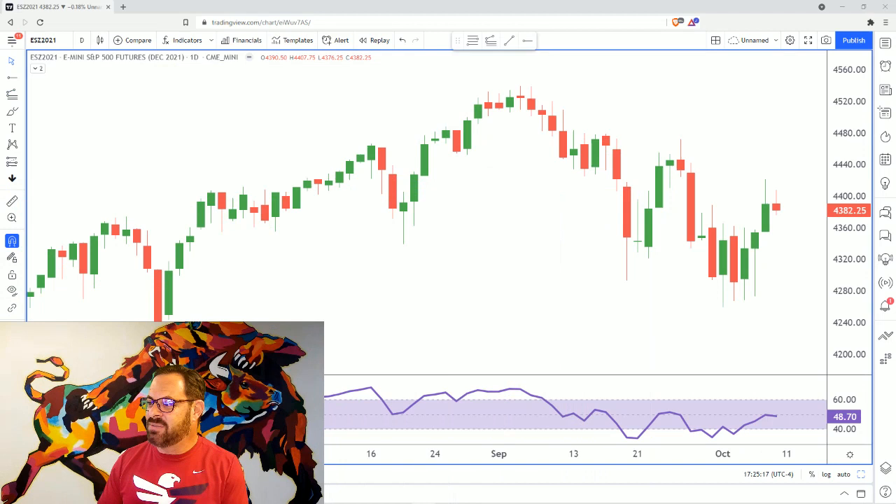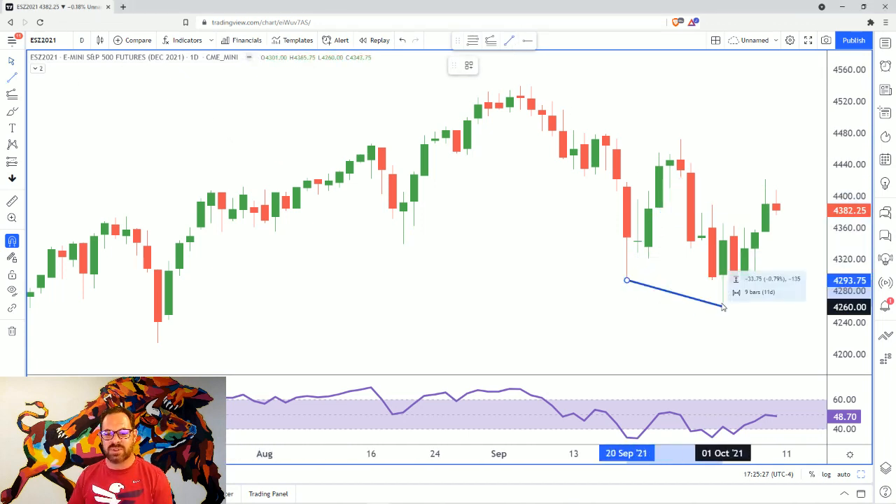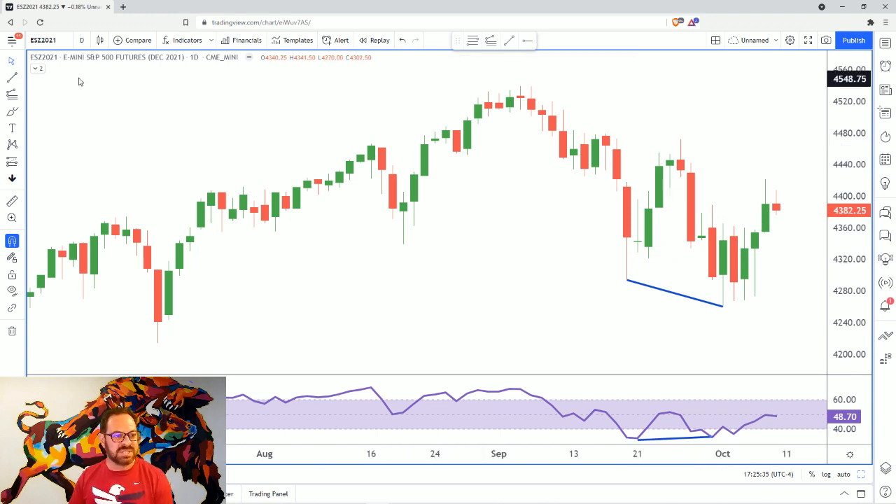Let me go ahead and minimize my screen so you can actually see the charts. Starting off looking at the S&P futures. We've been making lower highs and lower lows. There's a nice prediction of this correction that occurred based on a divergence — we had a positive divergence that led to prices rallying. However, what's happened recently in this rally is we failed to make a new high. And not only did we fail to make a new high, but when we put in this high — which is not actually confirmed yet, I'll talk about that — we could not get into bullish territory. We stayed pretty much right at 50, which is very bearish. So that's suggesting that the market may continue to move to the downside.